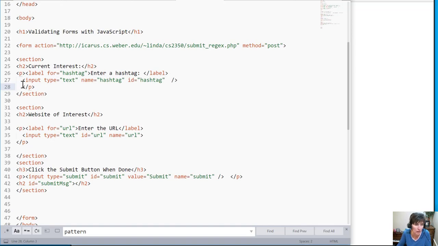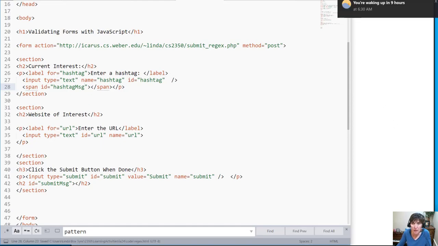And notice I'm inside a paragraph, so I don't want to use a heading, but I could simply use a span because those fit nicely inside a paragraph. And I need to give it an ID, and I'm going to call it hashtag message.